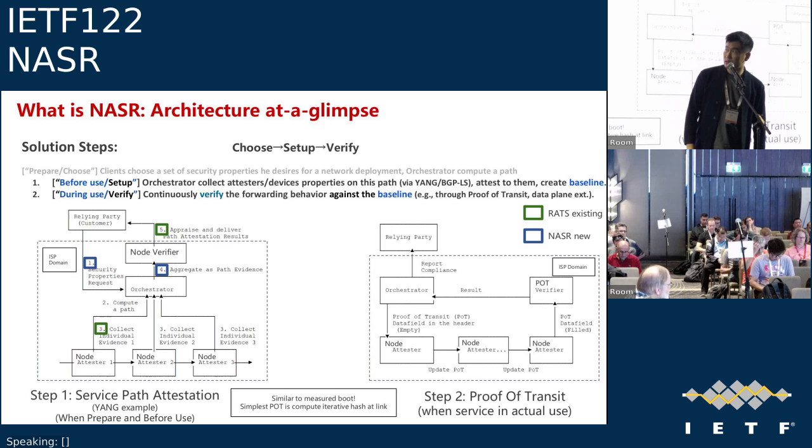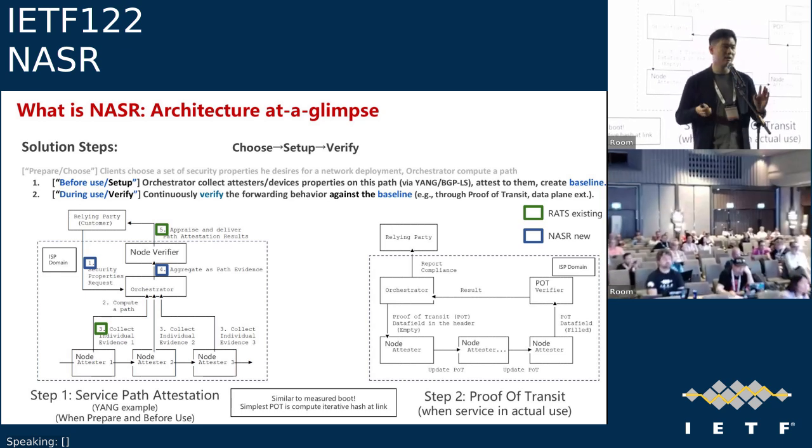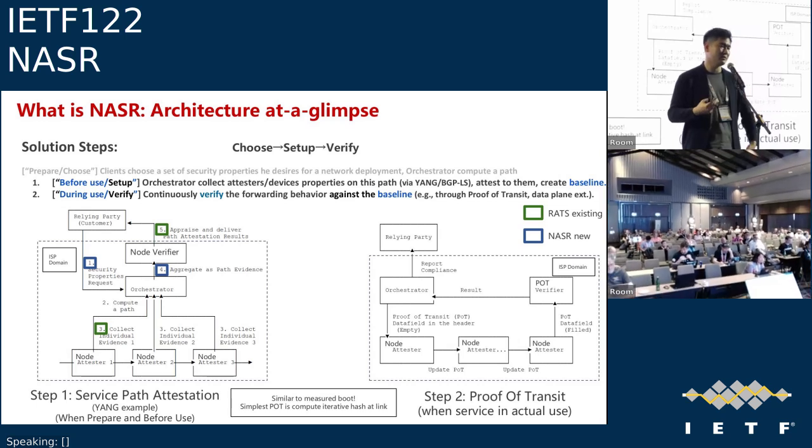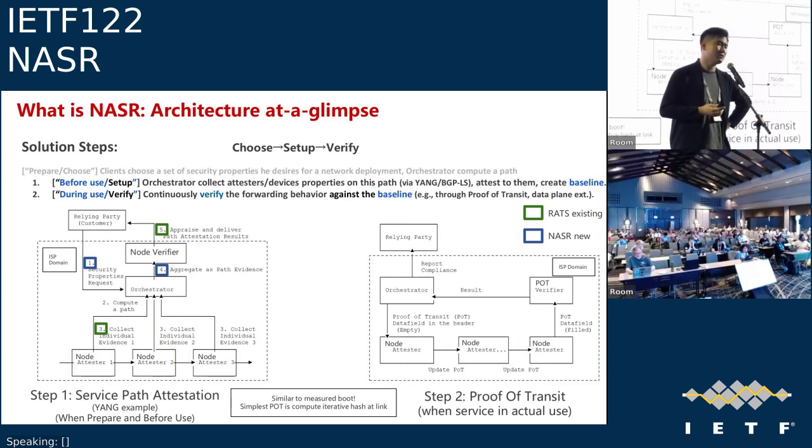And I think I have cleared the queue, and coming to the architecture, I think I covered a lot of it with all these discussions. So you can see this is basically a 3-step or 2-step process. The 3-step is to choose, set up, and verify. So you can choose whatever preferred security properties, which come purely from customers and are passed down to the orchestrator. The orchestrator will choose from them.